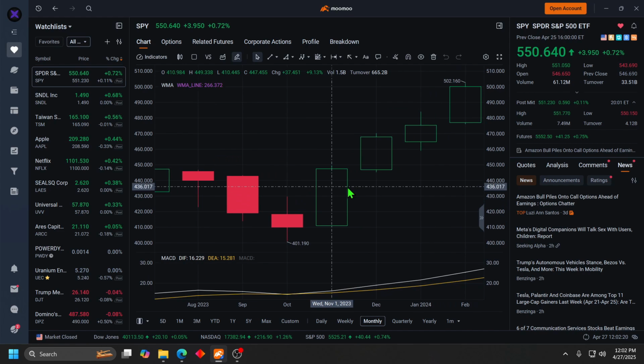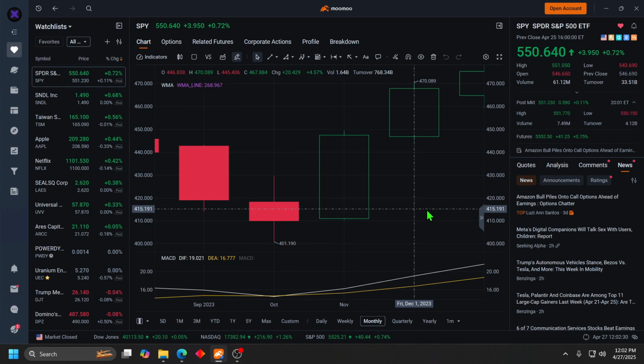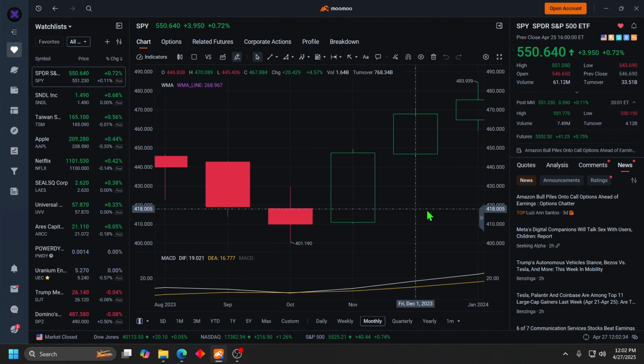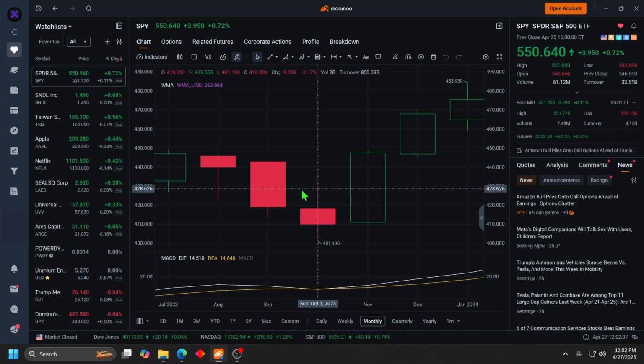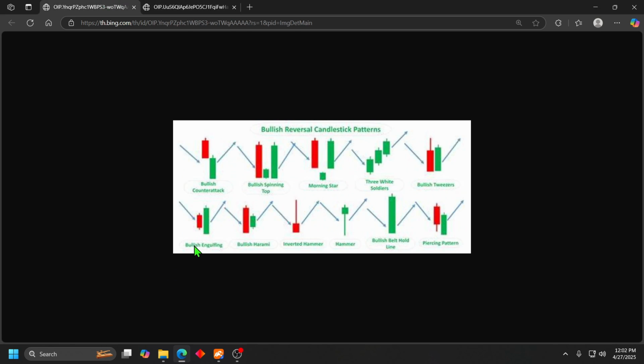Look at that big green candle. What do you see? Look at that month. Ooh, where are sellers? You see that tiny little stick on both sides? You can barely see it. Those little sticks mean buyers just destroyed sellers here. Complete destruction. These two candles combined is what's called, where is it? Oh no, that's the bearish one. The bullish engulfing. That's the bullish engulfing right there.